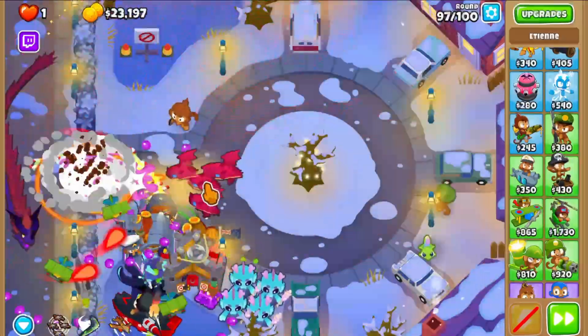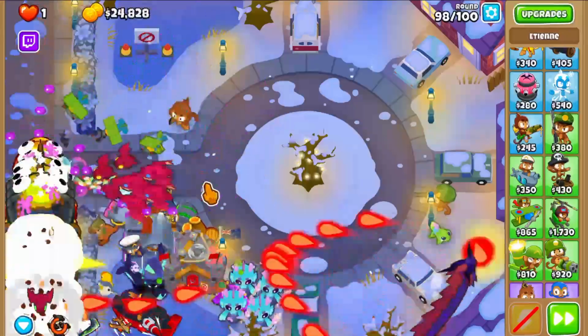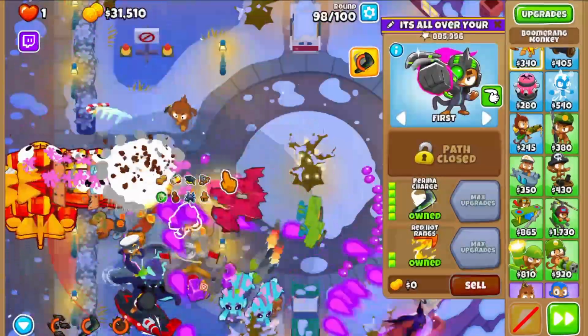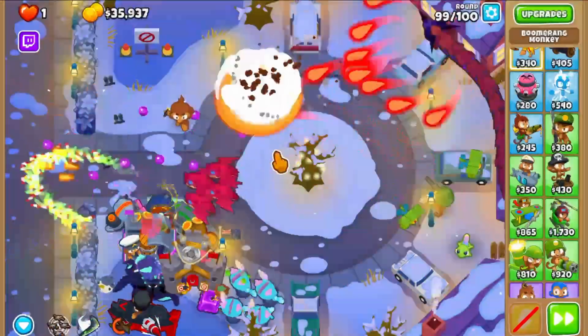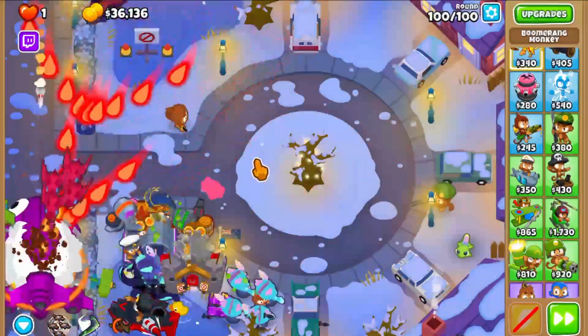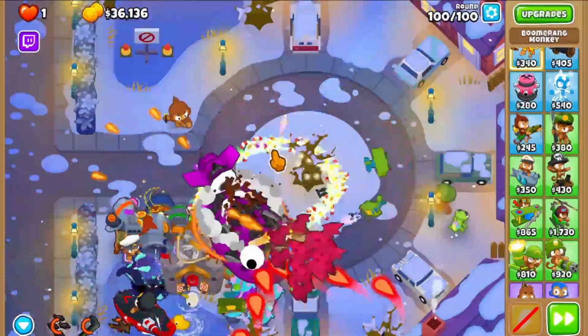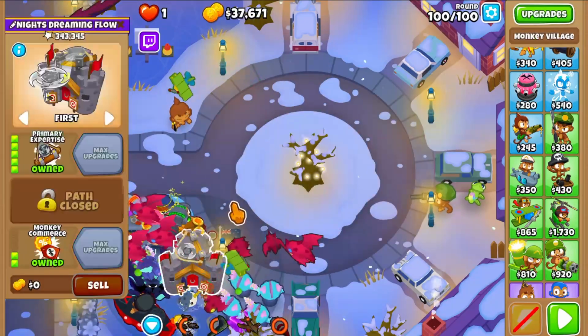One thing that I noticed, actually somebody asked me this in the comments before, was why can a tower have a lot of single target damage, be really good at taking out Moabs, but do nothing to the bad. That's because there's a difference between being able to do a lot of damage to Moabs and being able to do so much damage on one singular target, which is the bad. Very, very few towers can do that.